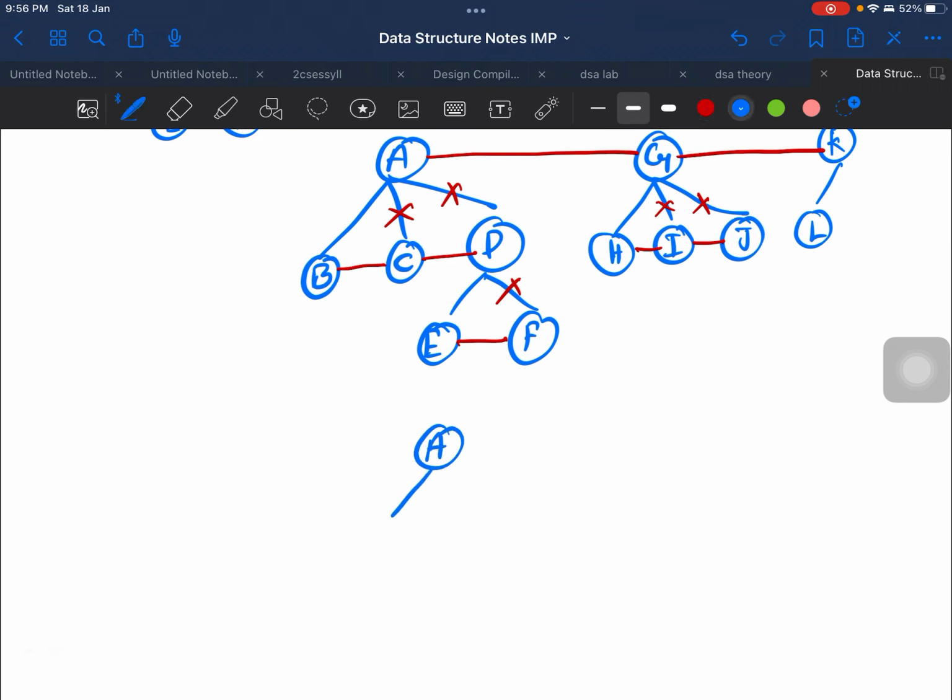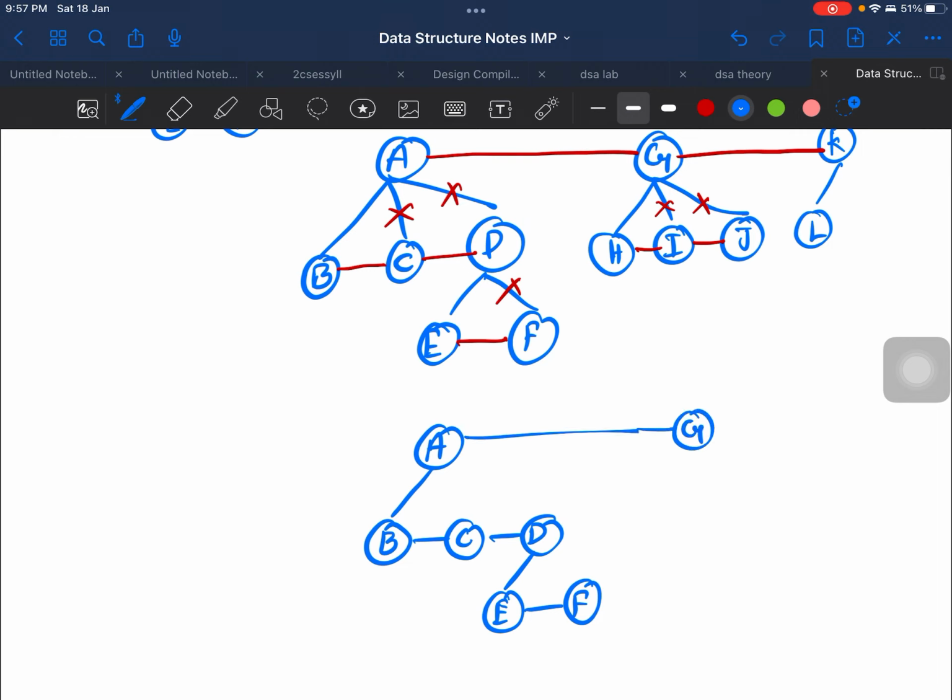So A, B, C, D, E, F, then I have G here, then H, I, J, and now we have K here, L.